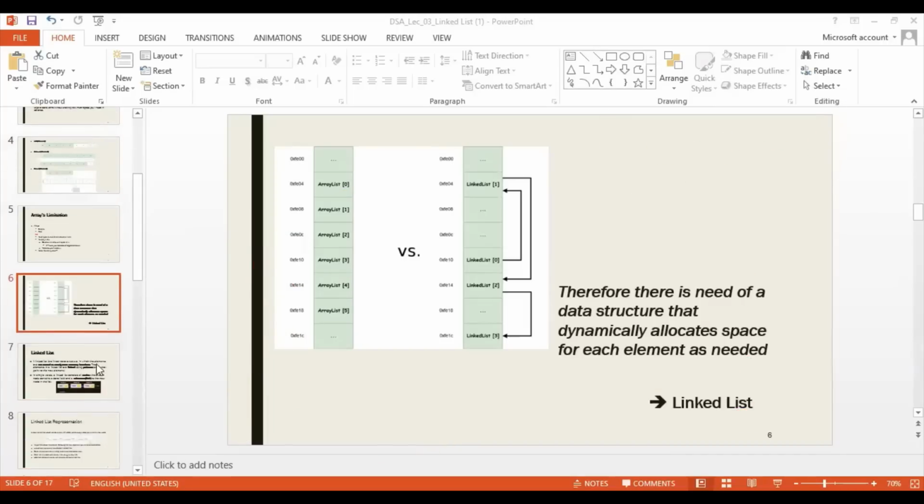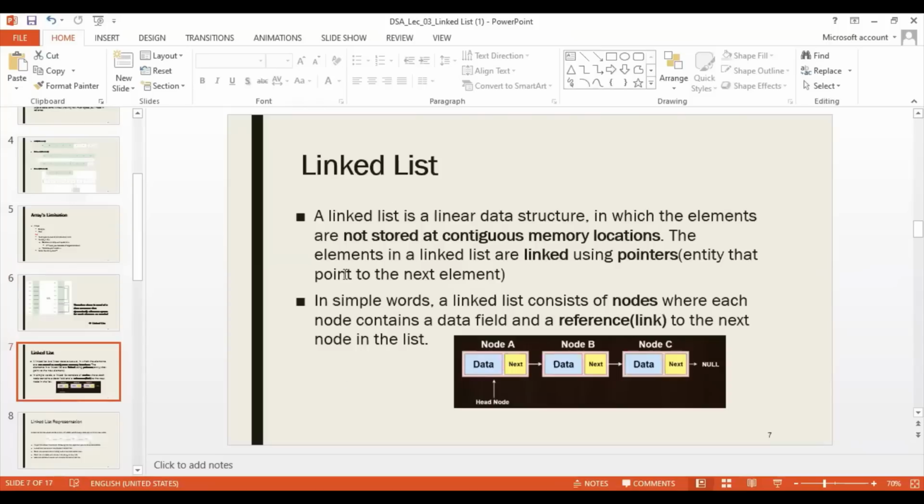So we are now moving to the linked list one by one. Remember, a linked list is a linear data structure, and its elements are not stored at contiguous memory locations. It is not guaranteed that, let's suppose, one is stored here, then another here, maybe three is stored here, four here, let's say seven here, and then two is stored here. So it is not necessary that the elements are stored at contiguous memory locations.